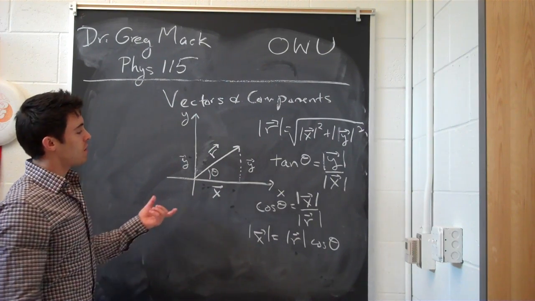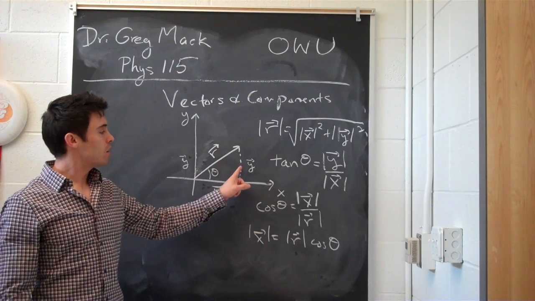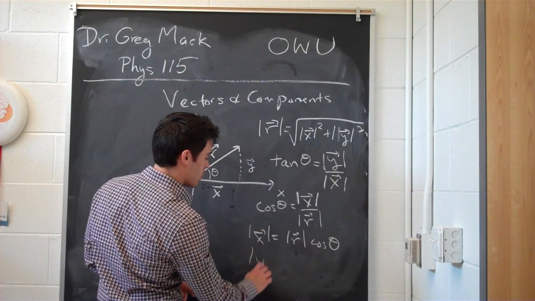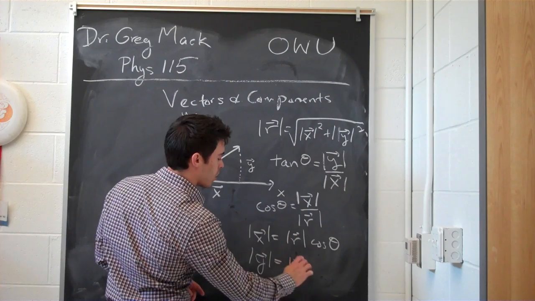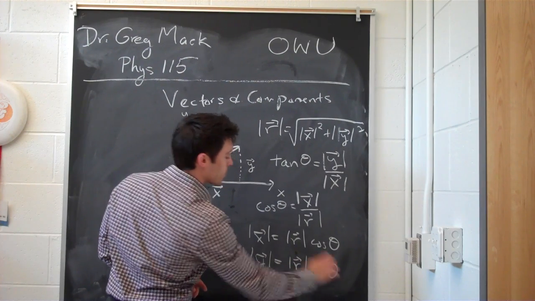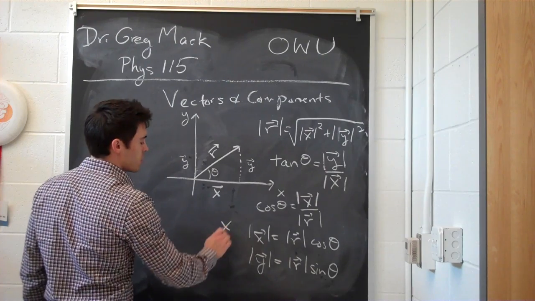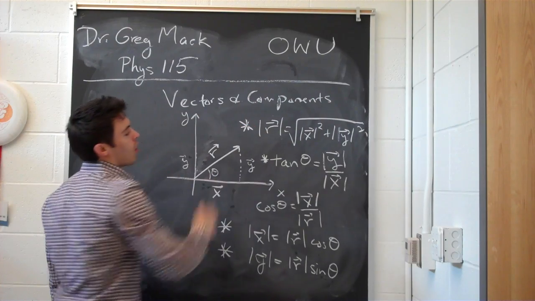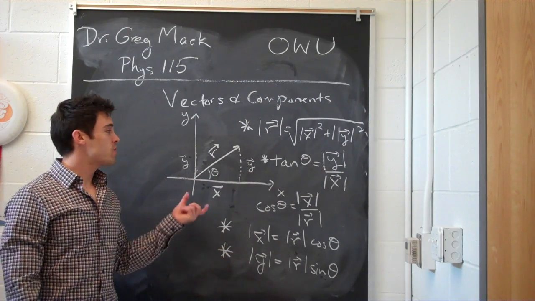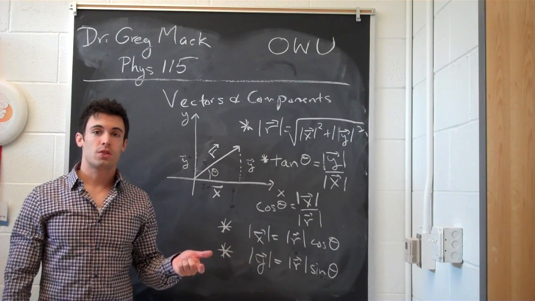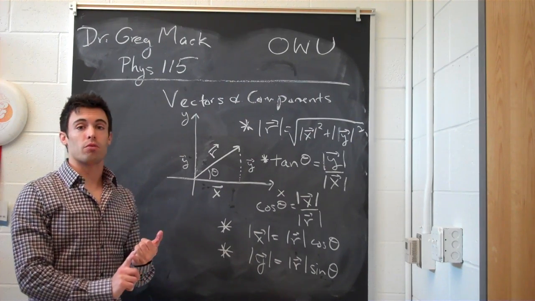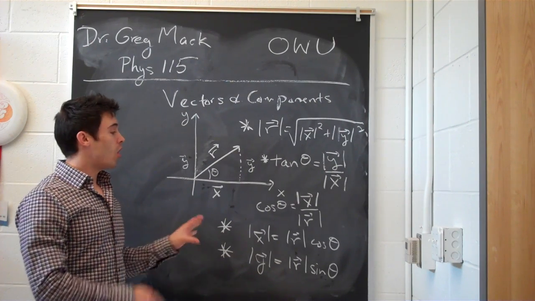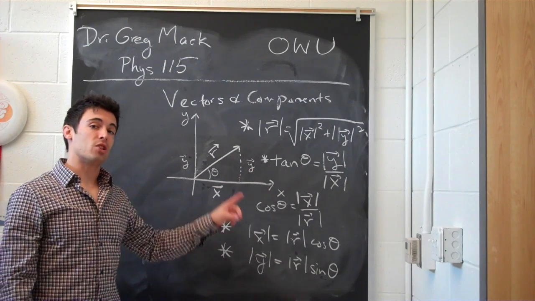The y, you would do the same sort of idea, but it's the sine instead of the cosine, because it's this leg of the triangle over here. So the y would be equal to the r times the sine of theta. And this equation, this equation, this equation, and this equation are all going to be essential for figuring out how to add different vectors together to find either resulting displacements, resulting velocities, resulting accelerations, resulting forces. All of that is best analyzed by doing this.